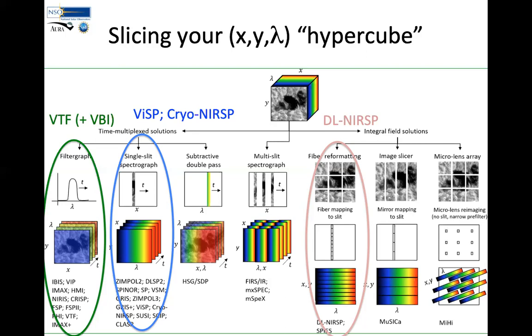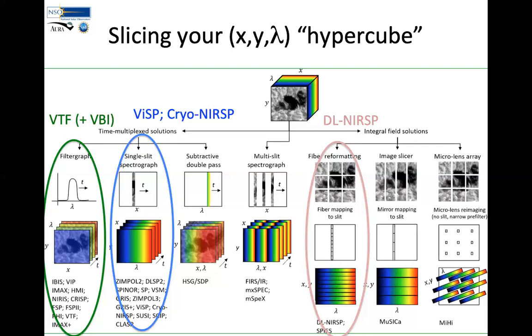So even I have a note, this image is not correct. Because with this kind of instrument, if you want to keep a decent spectral resolution, you cannot cover all of that field. You can only look at one of those little things. So in that sense, it's a beautiful idea, but you pay a price because the field of view is small. That's why DL-NIRSP has different fields of view that it can use, right? It has a small one, and actually it has three.